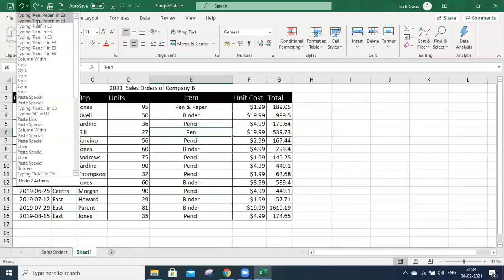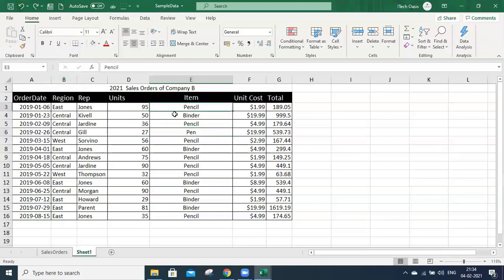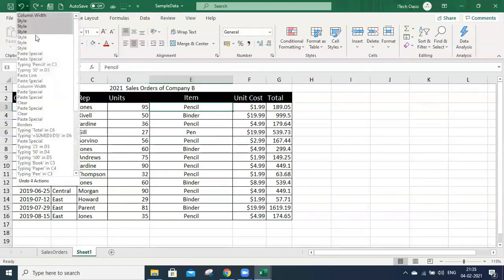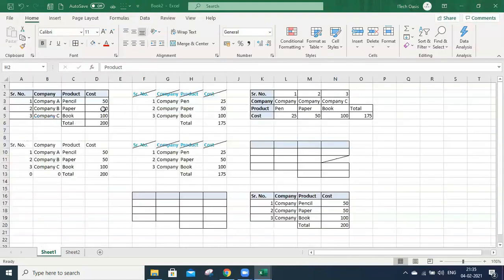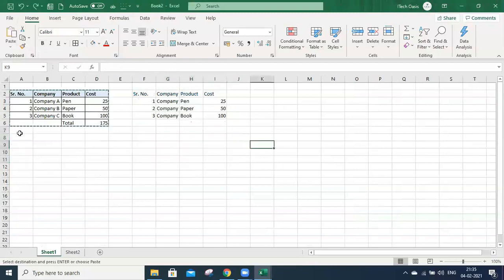When I'm moving my mouse cursor, without any mouse click, just hovering below, you can see how many items I can undo at one time. What I need to do is just hover the mouse cursor here and click. The moment I click, you can see all the items I had done till that point are undone. I can undo all these options like this. So I will go till this point, and you can see all these options are undone.